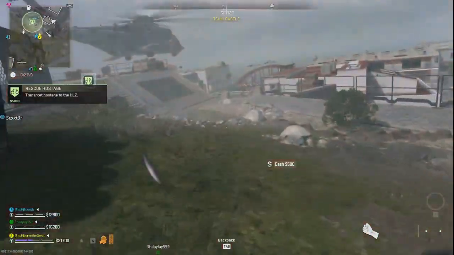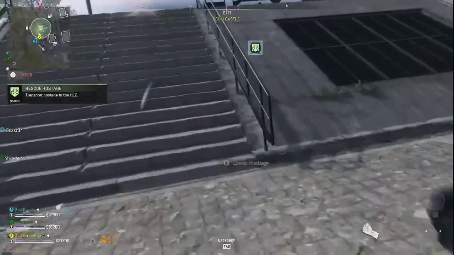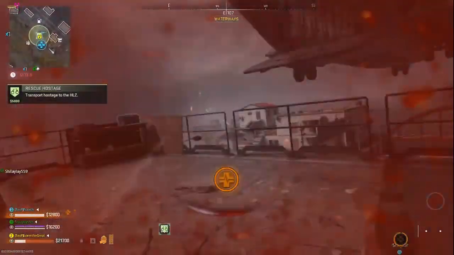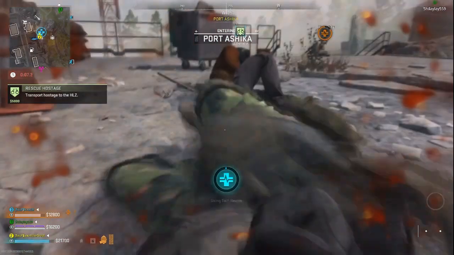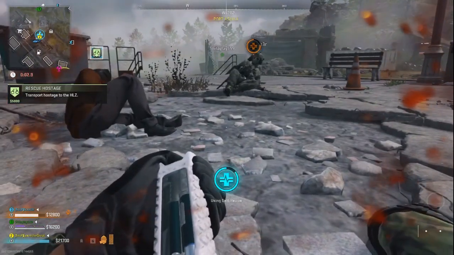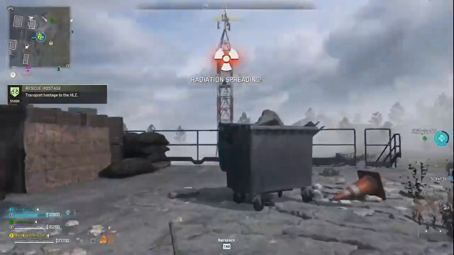Oh, don't let him die. Don't let him die. Get him on there. Get him on there. I died. I think he's still alive, though. Okay. Yeah, he's still alive. Oh, all these shots. What the hell? Just pick him up and jump on if you can.